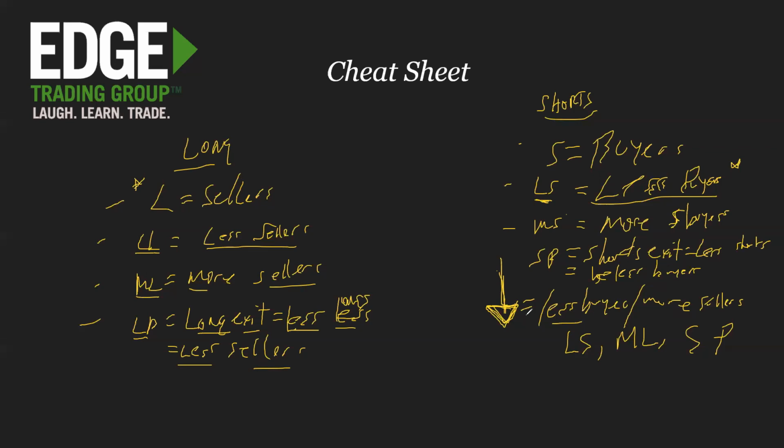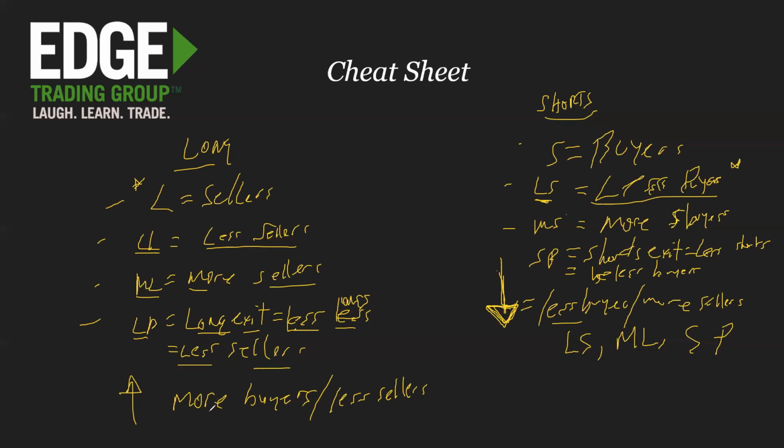Now let's go to if we want price to go up. What do we need? Don't answer. In order for price to go up, you would probably want to have more buyers, right? If you want the price of your house to go up, you want more people coming to buy it. And what else do you want? Less people around you selling their home. Pretty easy now to know for price to go up: more buyers, less sellers.